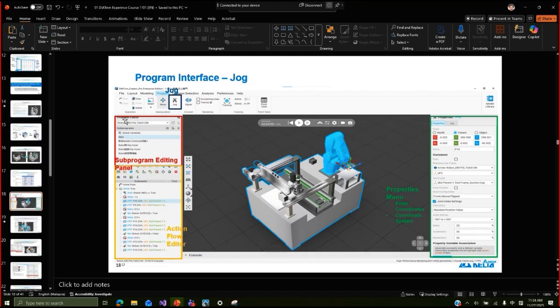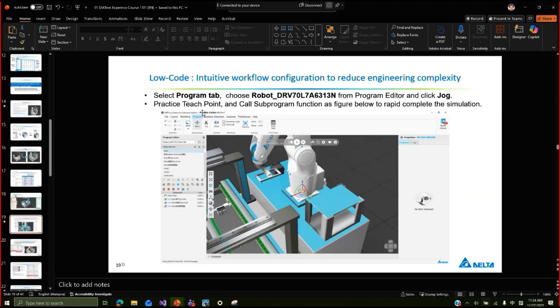So for the red section, we can choose the component with different programs based on the component like the robot, the host PLC, the gantry. Detail will show later. So this one is directed for the demo.